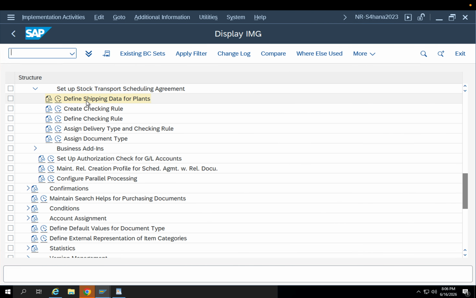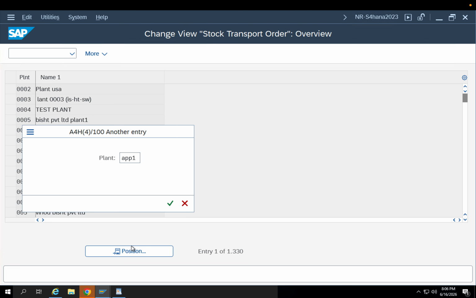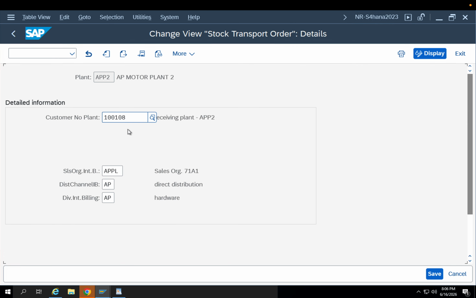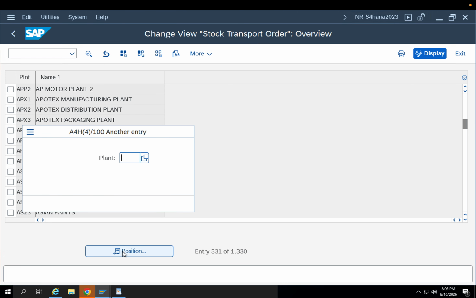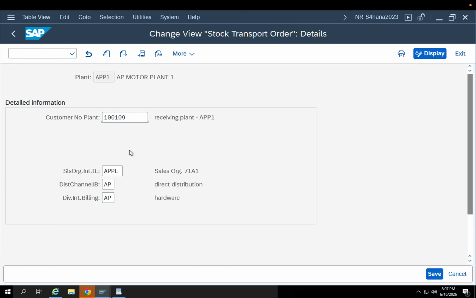So you need to cross-check whether you assigned all the configuration properly, including the customer number. All these things you have to validate.